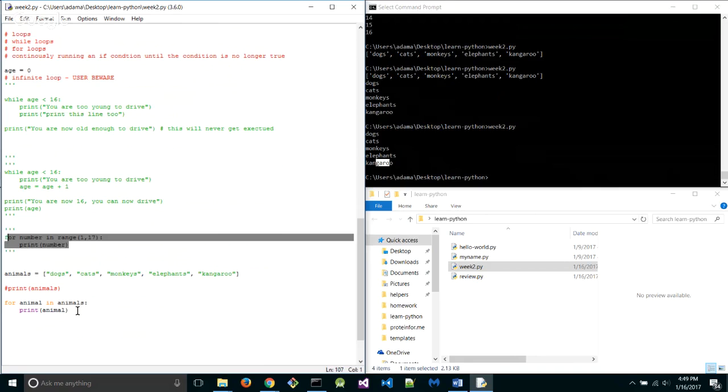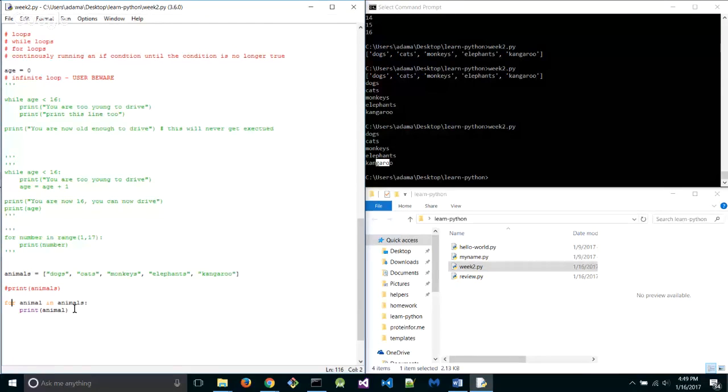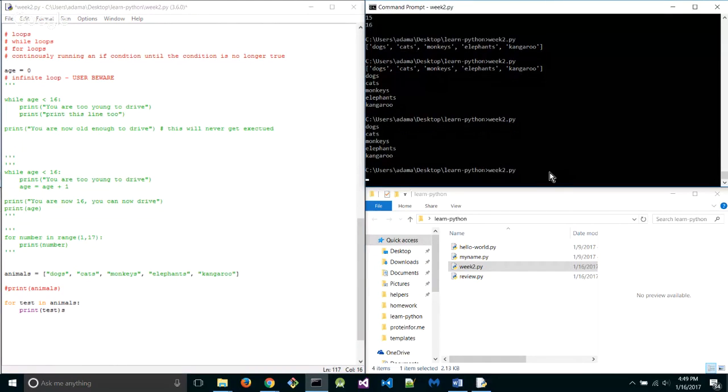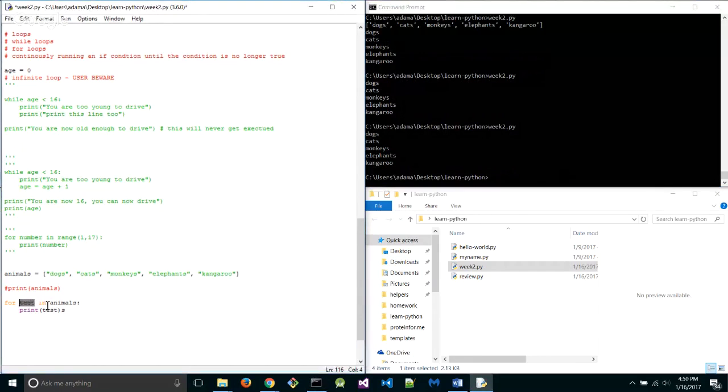If you could understand this, you should be able to understand that. They're the exact same. I know it looks a little bit weird, but I'm making a variable, and I can name this anything. I can name this test, and then print out the variable test. It's going to run the exact same. I just like, which is common convention, to make it something more detailed, right? So for every animal inside the animals list, I'm going to name it animal for every instance. So I'm going to run this code, and it's going to go to the first animal, which is dog. And then as long as there's still elements in the list, this for loop is going to keep on running. So that's essentially what for loops are doing.